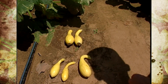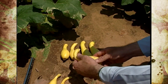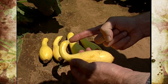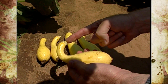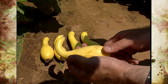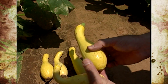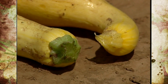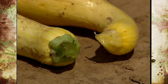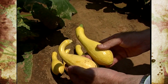With most vegetables you really have to know your market outlet, because some markets are going to demand a full crook and wouldn't accept something that was this straight. The stems are also different colors. This squash here has what's called the precocious yellow gene, which makes the squash yellow from the stem all the way to the blossom end, as opposed to a standard squash that has a green stem and then the yellow body. The green stem is more traditional, and there are some markets that would only accept squash with the green stem, which is one reason Dixie is a commercial standard.